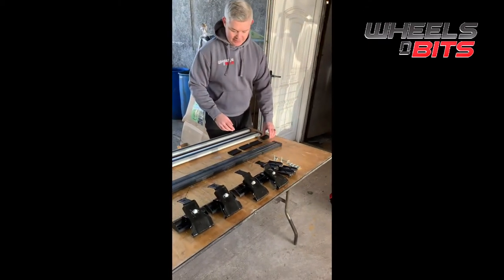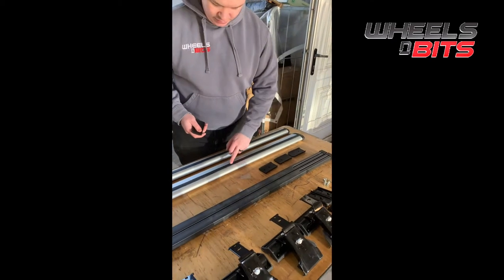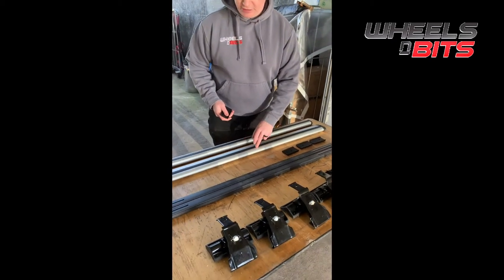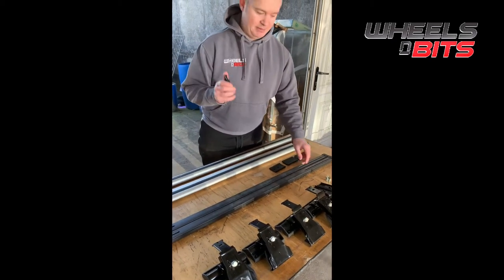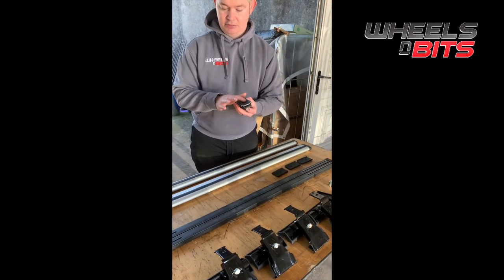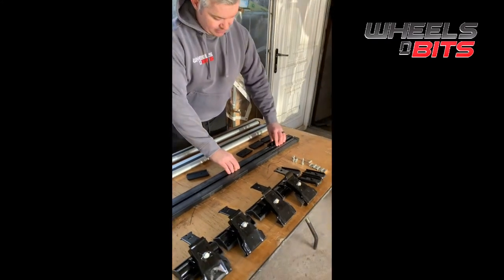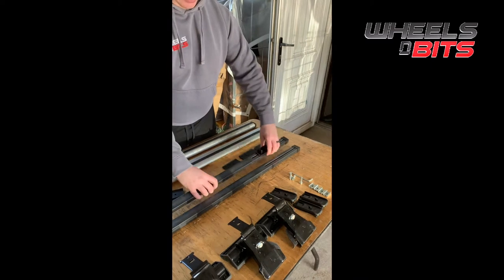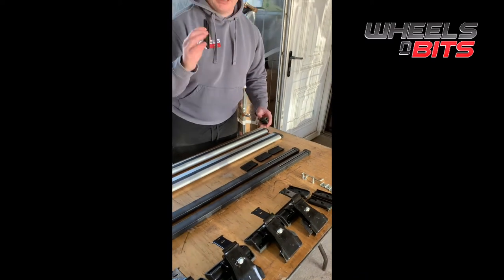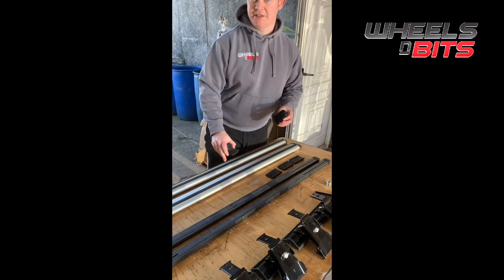One thing before I go ahead: in the instruction manual with the aero bar and the aerodynamic bar, you have a secondary piece of plastic needed. This is to keep the round part of the bar flat. It's not needed on the steel bar because the steel bar itself is actually flat. It's an instruction that sometimes causes confusion — it's only on the aerodynamic and the aero bar that that piece is needed.